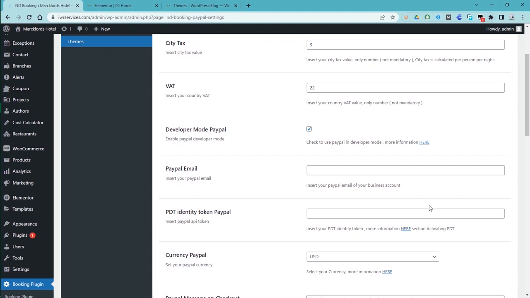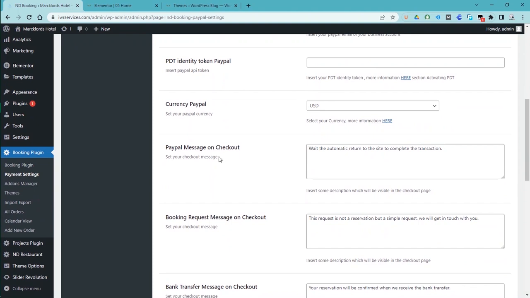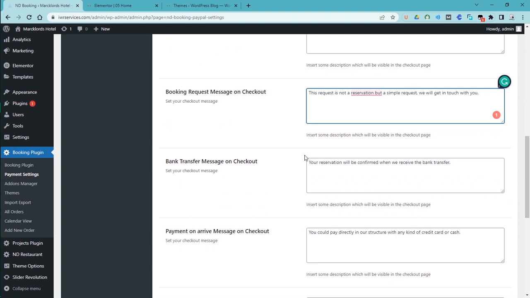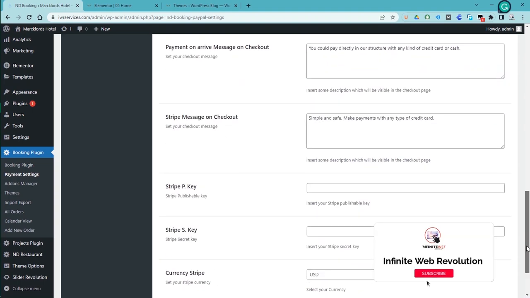Currency of PayPal, USD, and PayPal message on checkout. You can request booking requests, which you are going to have to pay by a date you both agree on. Now bank transfer, payment on arrival, I think all of this you can make out yourselves.